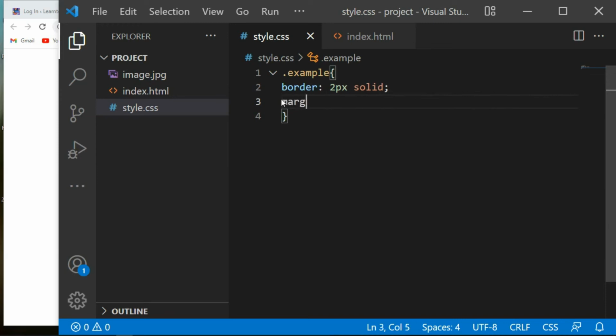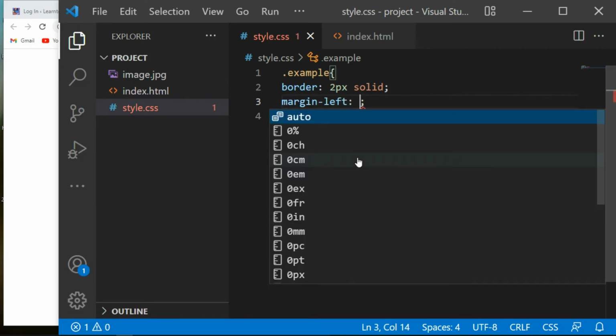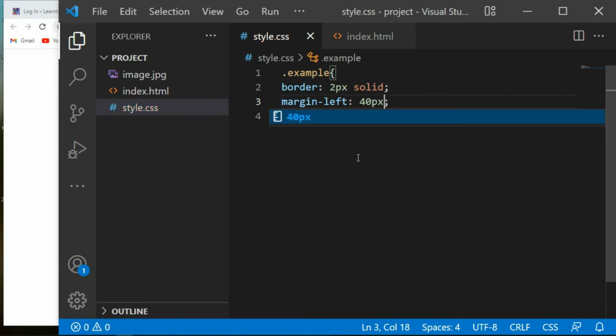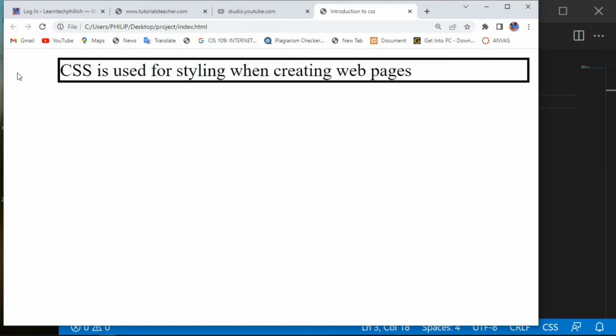So margin left, you can set it to 40 pixels. You see that this distance here has increased.